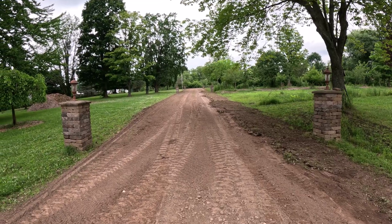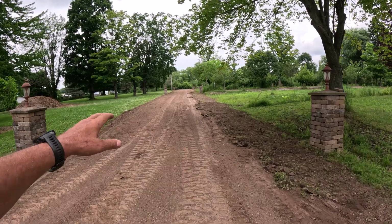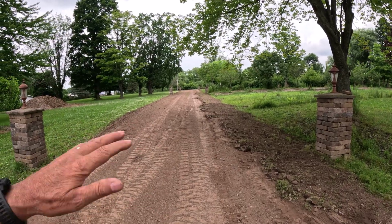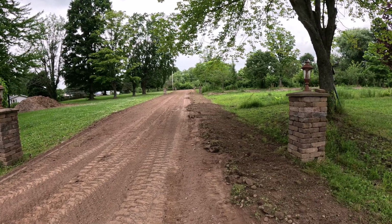But I really want to try and terminate or devitalize as much of the grass and the weeds that were growing up here. And if you saw the beginning of it, there was quite a bit. There's still quite a bit here. The roots are here. Some of the history of this driveway.